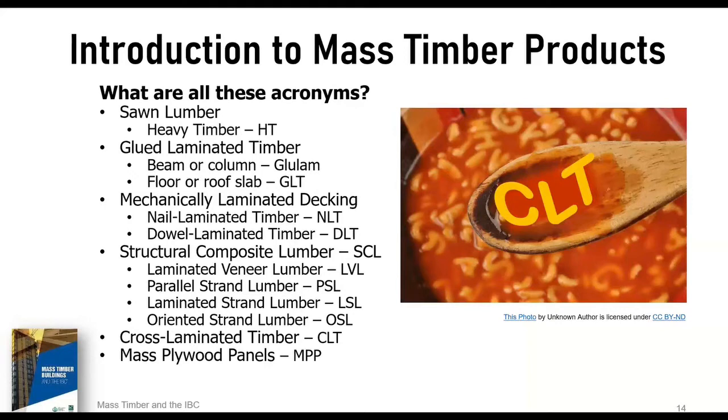Glue laminated timber is glulam or GLT, depending upon the application. Mechanical laminated decking is referred to as NLT and DLT, NLT being nail laminated timber and DLT being dowel laminated timber. LVL, PSL, LSL, and OSL all fall under the category of structural composite lumber, as referenced within IBC section 602.4. Closing out the list are the newest products that are out there, cross-laminated timber, or CLT, and then mass plywood panels, or MPP.